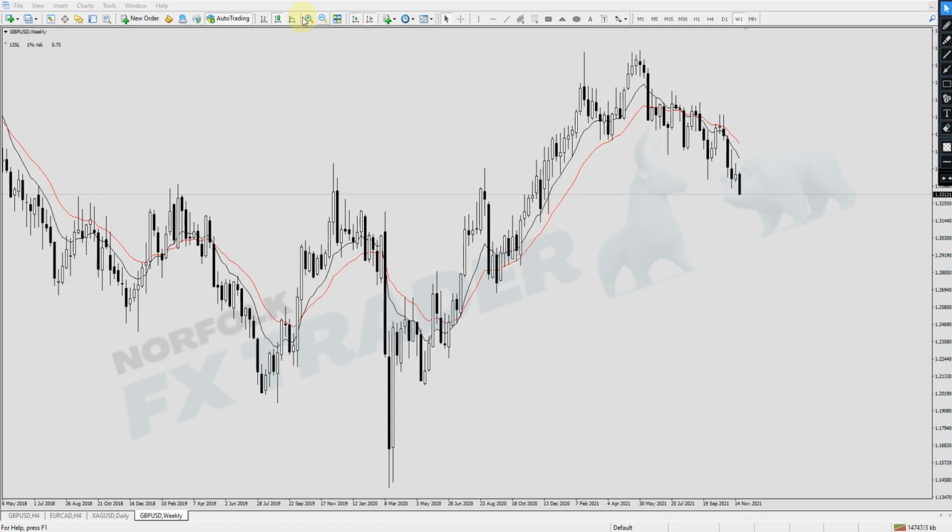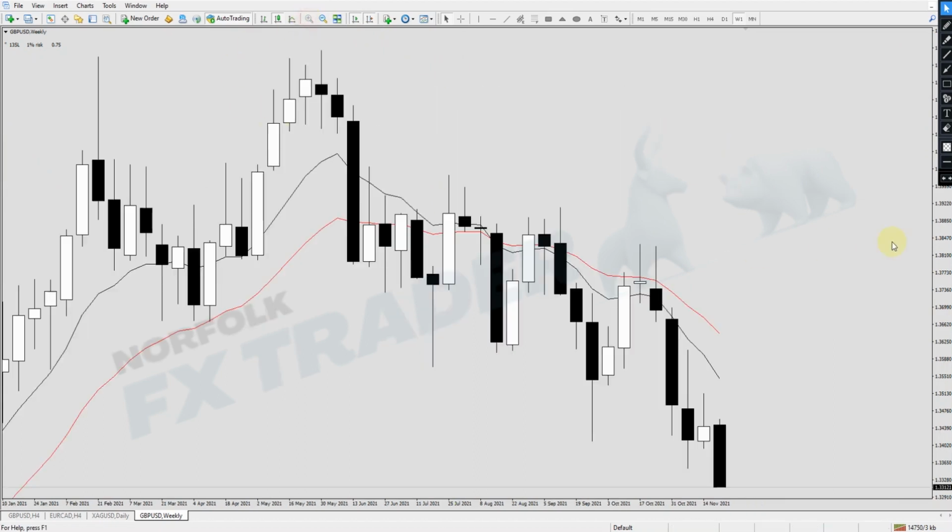Now I'm going to go closer into the chart. We're going to focus on the last area of price where we see this last swing to the downside. I'm going to go through exactly how you could have taken a trade here with the use of the supply and demand methodology I use, but I'm also going to share with you how you will be able to see and identify this using these EMAs.